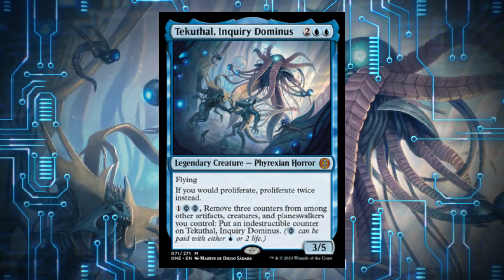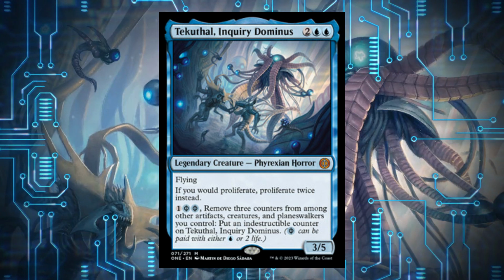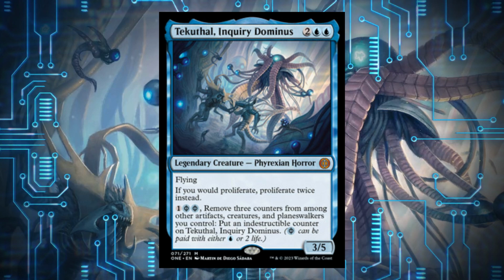Also, like the other Dominus creatures, it provides a way so that it could have an indestructible counter on itself. But what's really funny is it could actually proliferate itself if you wanted to. So if you want to put more indestructible counters on it, that's pretty great by itself with this commander. Obviously this is going to be more mono-blue because this is a mono-blue commander.